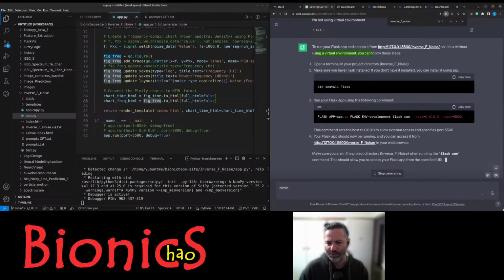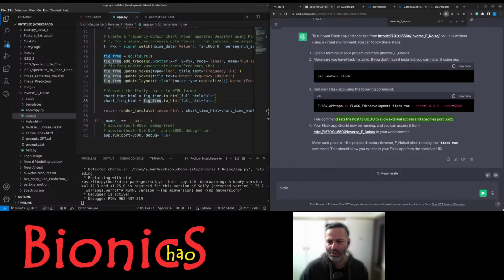Okay, I have Flask installed. What's the difference between, can I just do this?